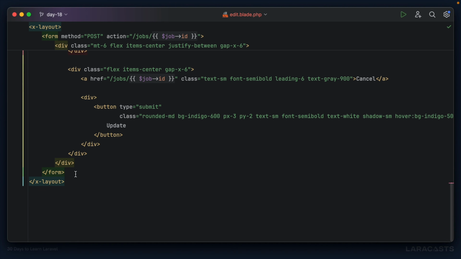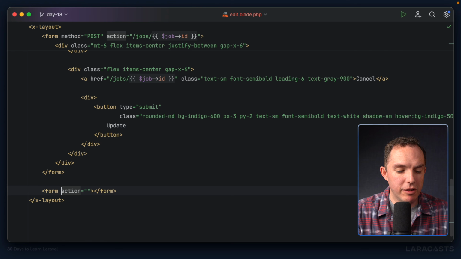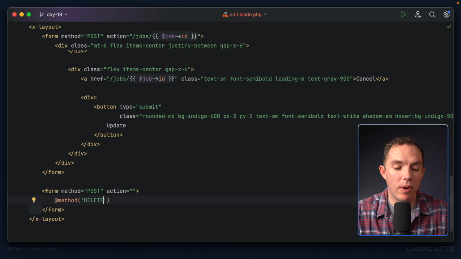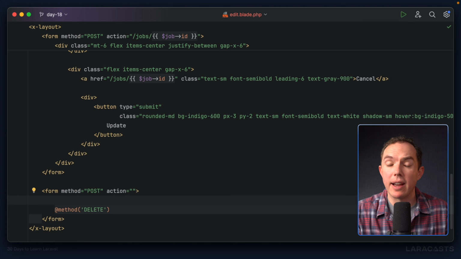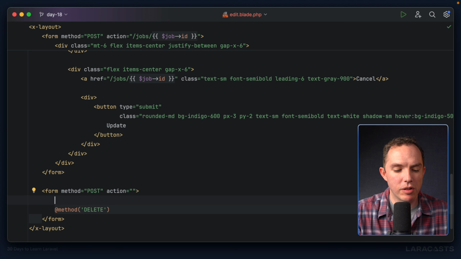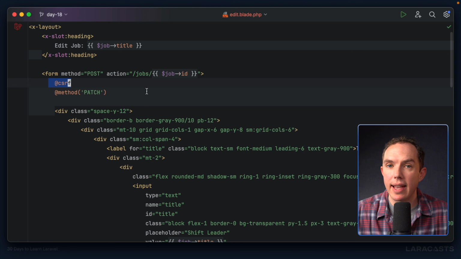At the very end, below our current form, I would create a brand new form. And this will be for my delete. Now, I'm going to set this to method. And again, I have to use post because the browser doesn't understand delete. So with that in mind, I'm going to send that little hint to Laravel that I want you to treat this as a delete request. And also, we've learned a couple episodes ago that we have to provide a token to guarantee that this request is coming from the current site. So I will add the CSRF directive. And if I scroll up, you'll remember we've already done that for this form.